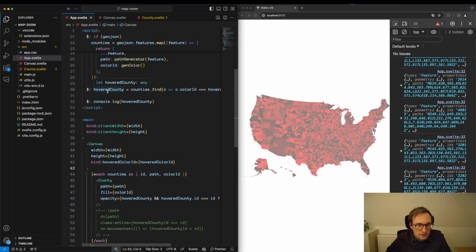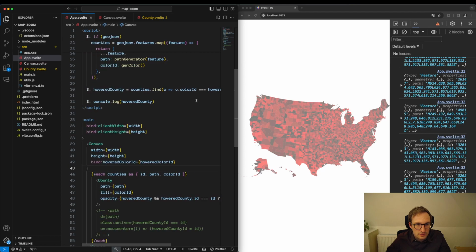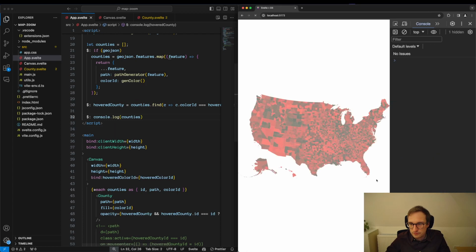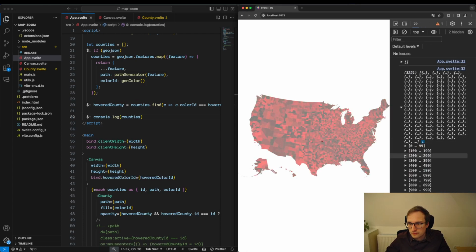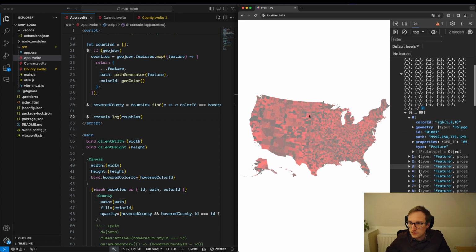So the hoveredCounty is counties.find where the color ID equals the hoveredColorID. This is looking good. Let's just look into the counties here. They have this color ID, which looks like that, RGB 100, stuff like that.